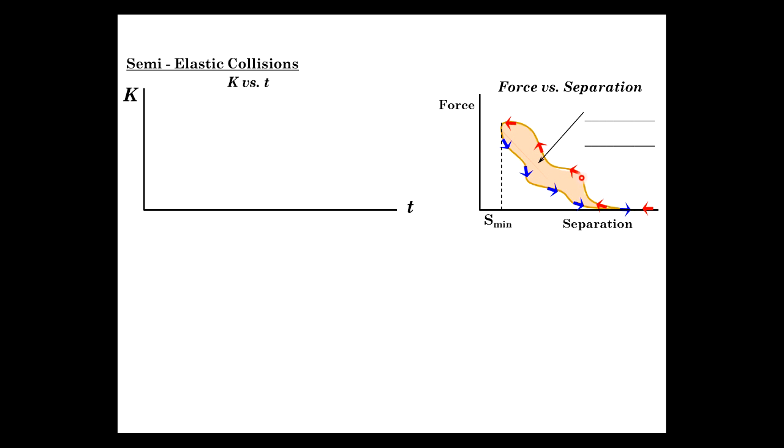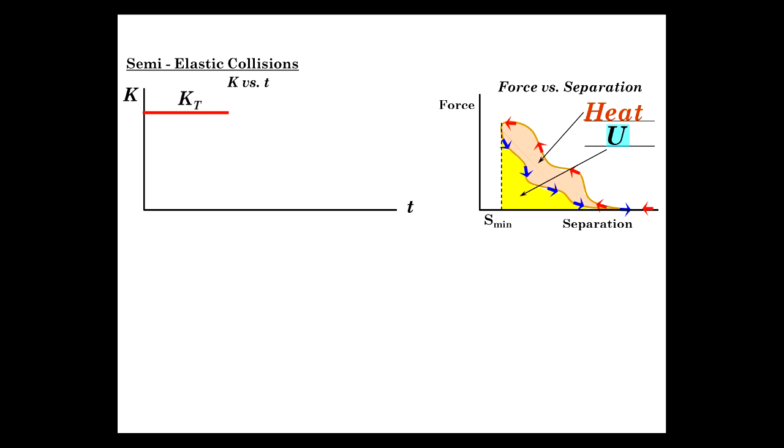So on the inbound, more work was being done. On the outbound, less work, but nevertheless, actual positive work. So between these two is the loss. Okay, so that's heat. And the part on the outbound, where you're doing positive work, where did that energy come from? It came from the stored potential energy. That's what enabled it to do work on the outbound.